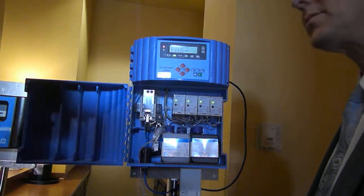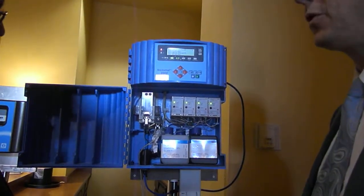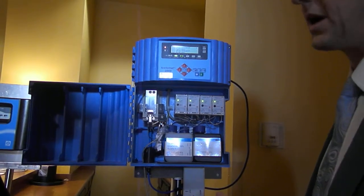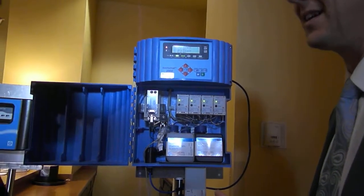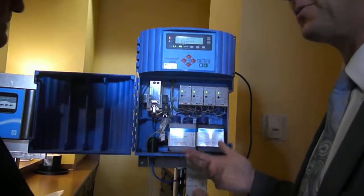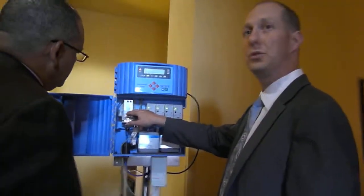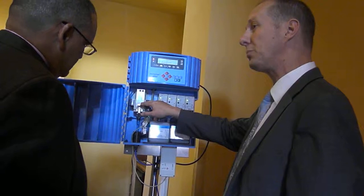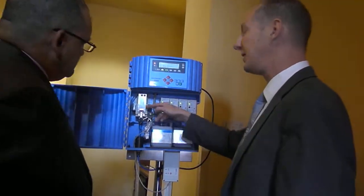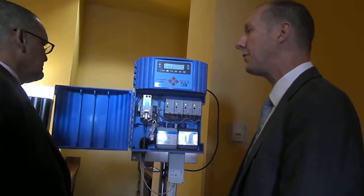Oh really? It's clean enough? Industrial water is clean enough. If you take waste water then we have to look at how dirty it is. If you have grey water or very dirty water we might have problems making the measurement, because when the water is too dark the light will not go through, or not enough light will go through.